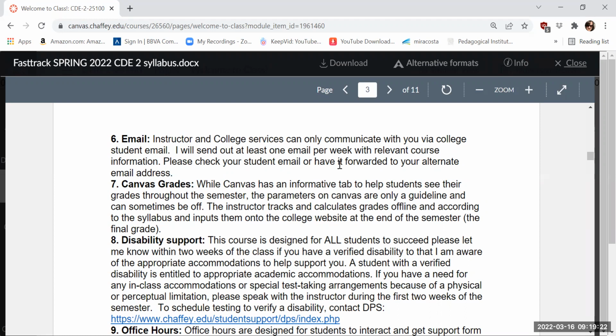If you don't get a grade, that means that it either has not been graded, or if you haven't turned it in, I can't grade it. Obviously, if it's not submitted, I can't grade it, and that will be a 0. It might not reflect in Canvas, and so of the things that you've turned in, it might say you've turned in 5 out of 10 things, and out of those 5 that you've turned in, you've got a 90 in the class. But if you're still missing 5 assignments, that means 5 zeros at the end of the day. So you're not passing the class.